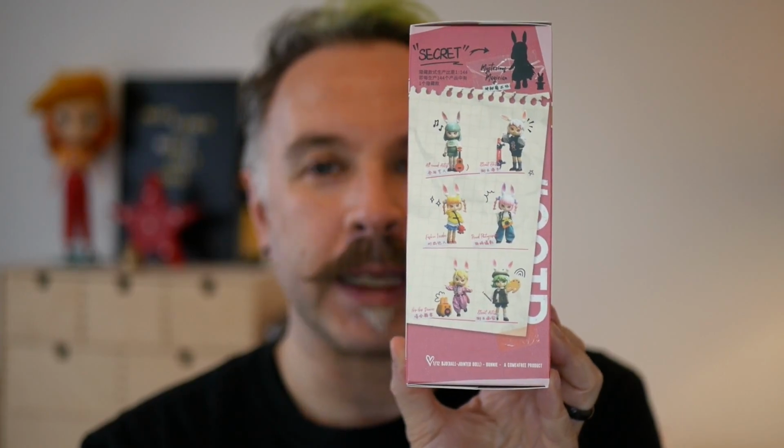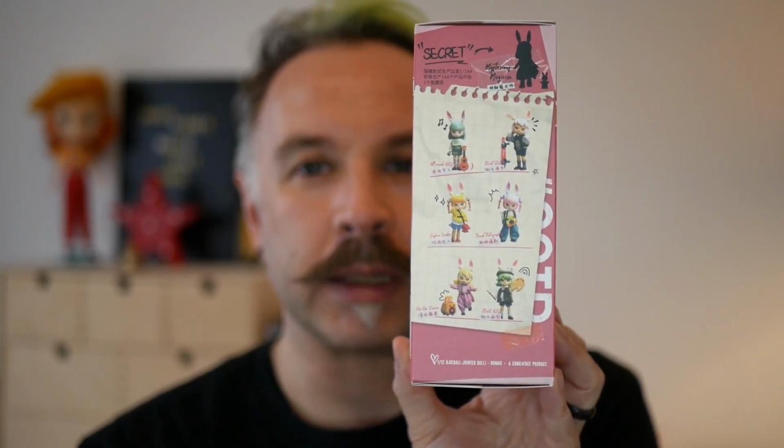I will show you the side better because it's probably just focusing on my face at the moment. There we go. I think you can probably see that better. So yeah, I am excited. I'm obviously hoping against hope that I don't get any doubles. I've only got the 2. They are really cute. I was unsure whether I was going to get any at one point, and the more I saw them, the more I thought actually they're really nice, and they grew on me a bit. The artwork is also very cute too. So let's have a look at these and see which ones I've got.